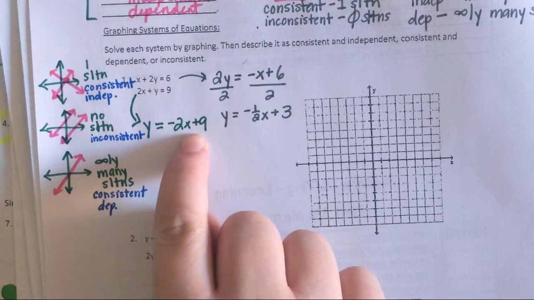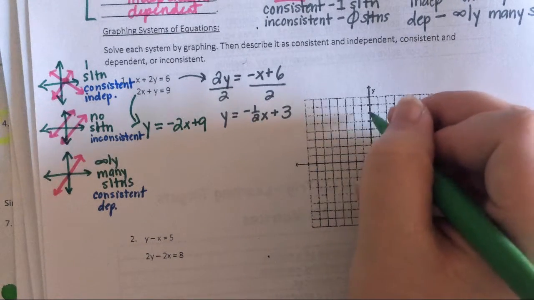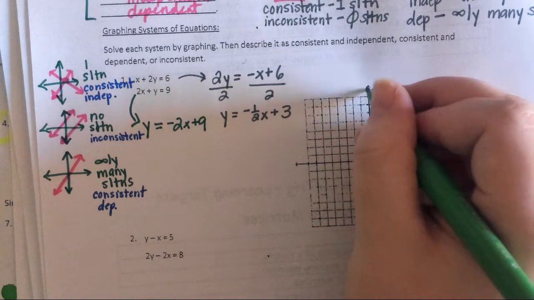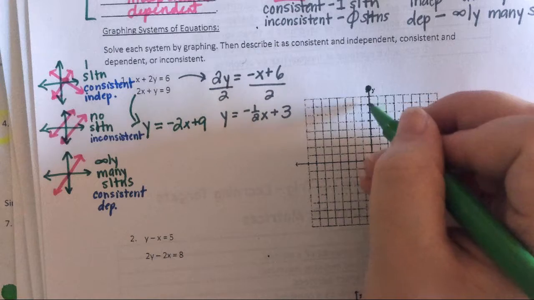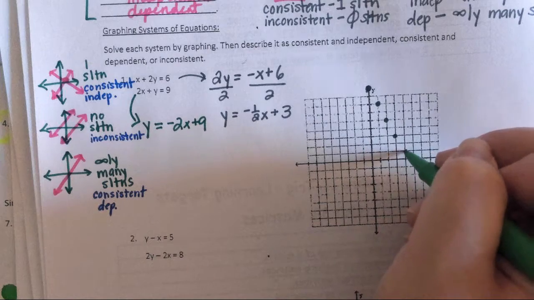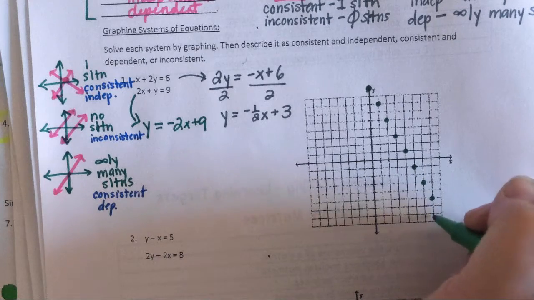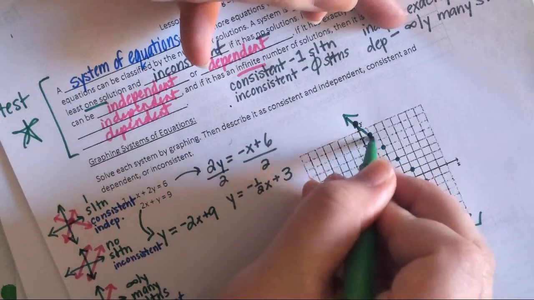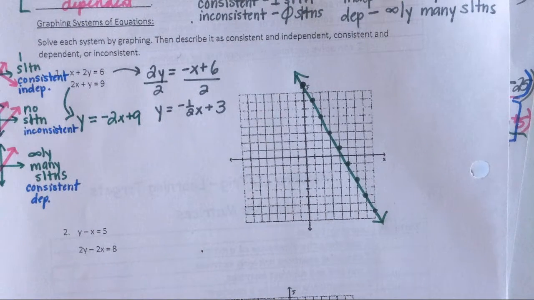So, for instance, we got to graph this green line, negative 2x plus 9. So I got to go up to 9. 1, 2, 3, 4, 5, 6, 7, 8. Of course, 9's off the graph. So we just have to kind of guess. Our slope is negative, so my line needs to lean to the left. So down 2 over 1, down 2 right 1, down 2 right 1, and so on. So there is my green line. Maybe I can connect the dots today. Are there any questions about graphing the green line?